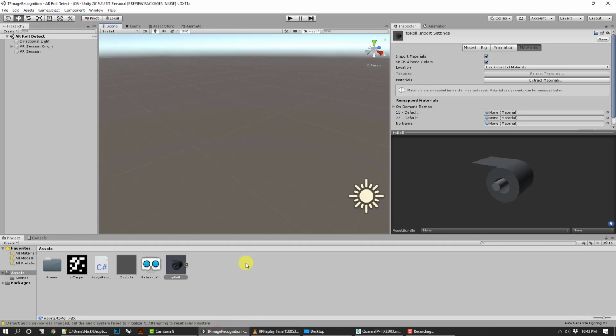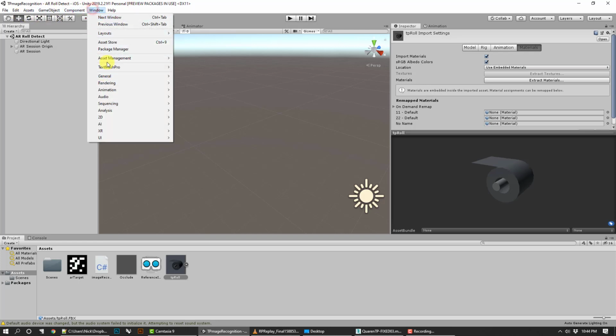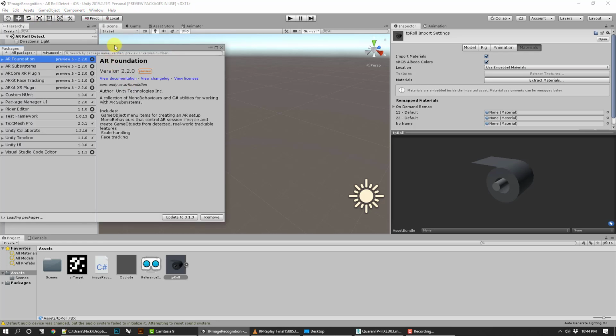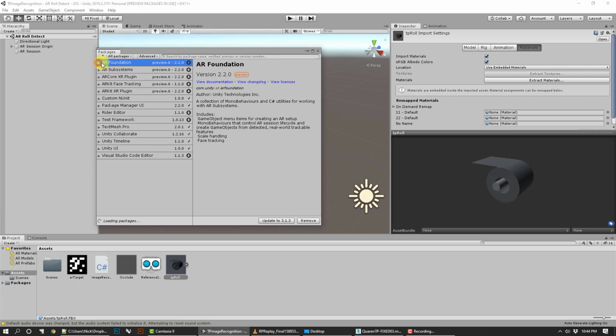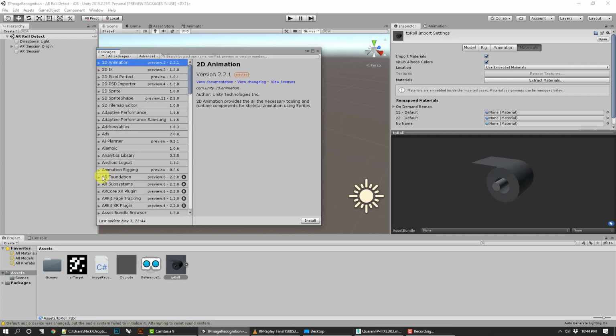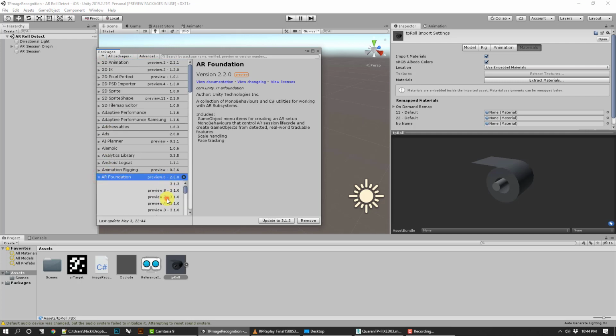In the file that I've got, it's set up similar to the other file in the sense that I'm ready for image recognition. And it's key when you do image recognition that you've got the correct packages. You go to Package Manager, make sure that your AR Foundation version is Preview 6, so you go to versions and then just go to 2.2 Preview 6. 2.2, okay. Don't upgrade it to the latest one.